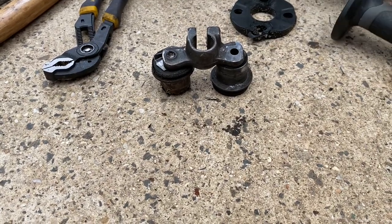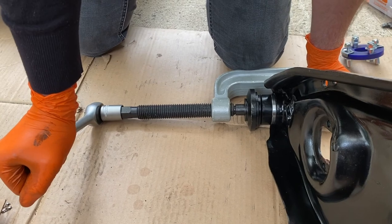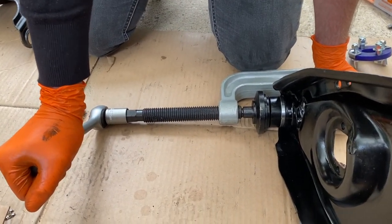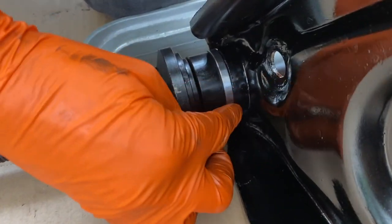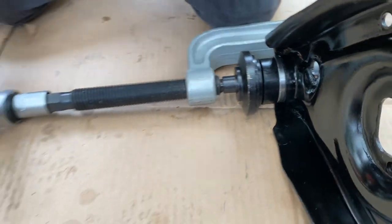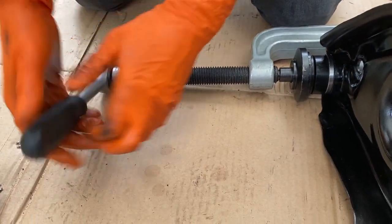Out. Of course. Nice. Right, that's beautifully in, I reckon. Seated nicely in there. So that's the rig. So that's just for the lower control arm ball joint.